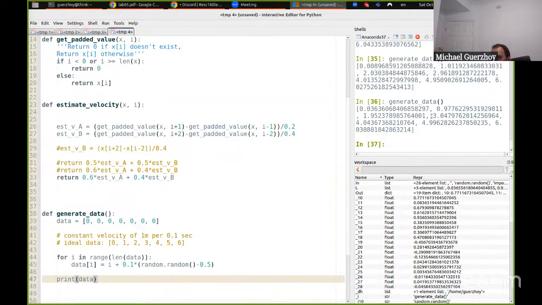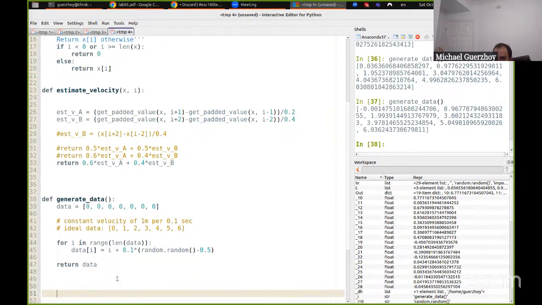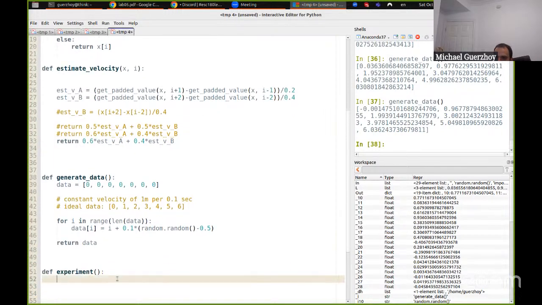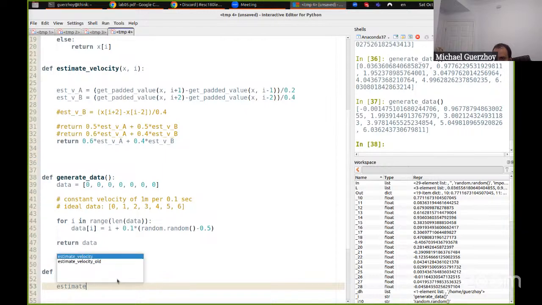So now we can make this data, and we can return the data and estimate the velocity. So data is generate data. And then we can estimate the velocity at location, let's say 4.